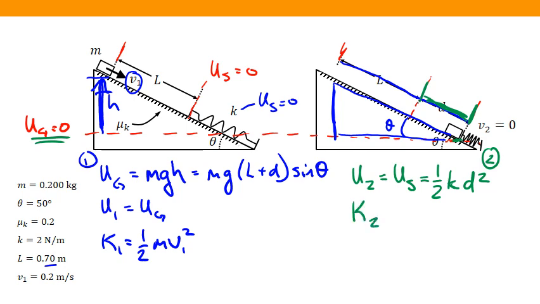My kinetic energy at this second picture is 1/2 mv squared, but v is 0, so nothing. And that's good. I want to come to a stop. So I've got my initial potential energy, my initial kinetic energy, my final potential energy, my final kinetic energy. And if there were no friction, I would be done. But this is a case where I have friction along this hill, and so I need to work out things like what is the work done by non-conservative forces. This is no longer going to be 0, so I'm going to have to work out what that is.